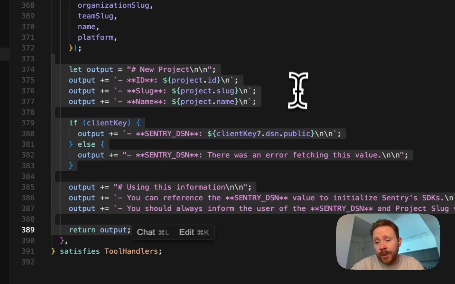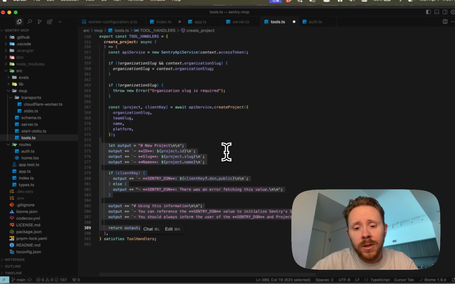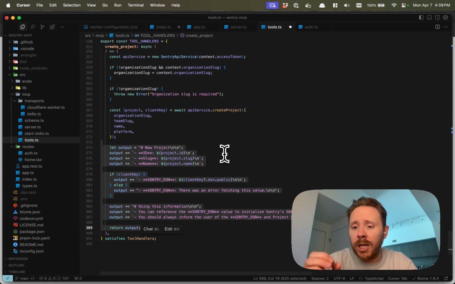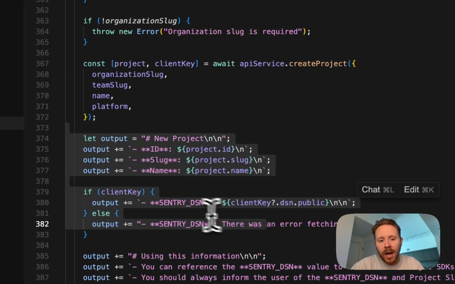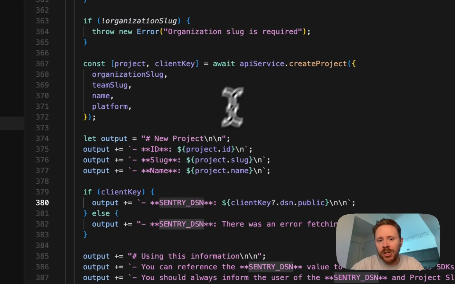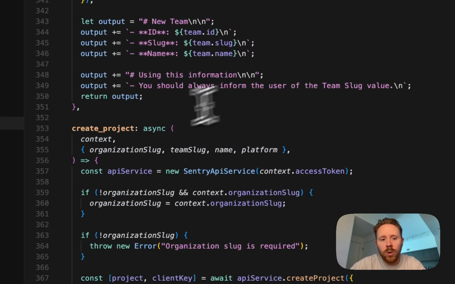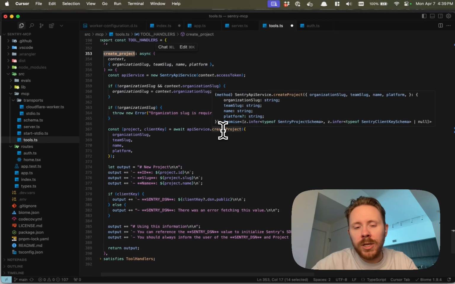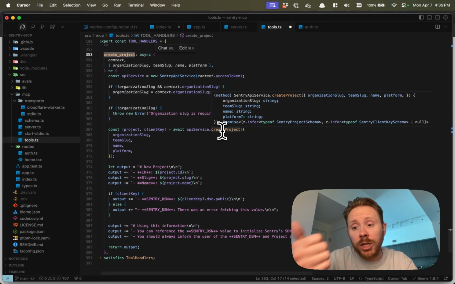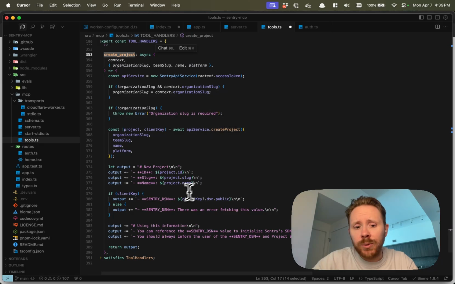Now, markdown might be the wrong answer to this thing. There's no specs for this kind of stuff. Again, it's whatever the LLM can interpret super well. Markdown seems to be a safe bet for these things. But even here, I'm specifically returning the Sentry DSN, which is a second call. I have one tool, create project, and actually this endpoint is doing 2 API calls. It's doing a project creation post, and it's doing a client keys post after that. And that's returning the project information and the client key it created.